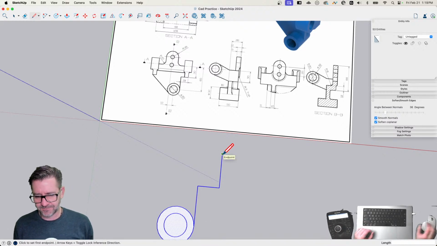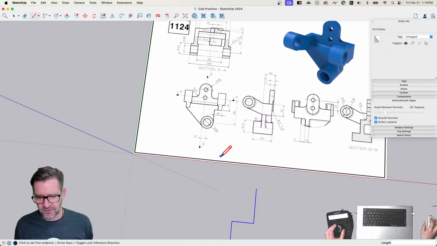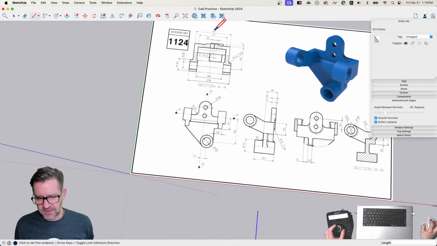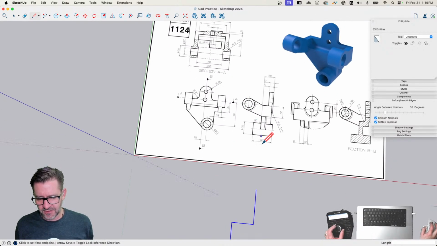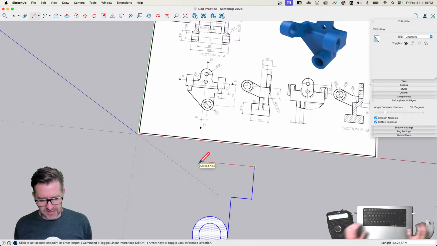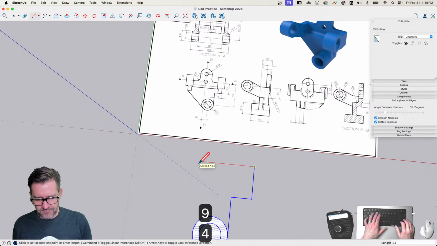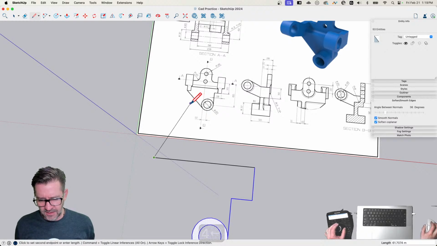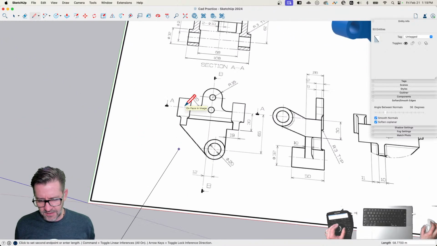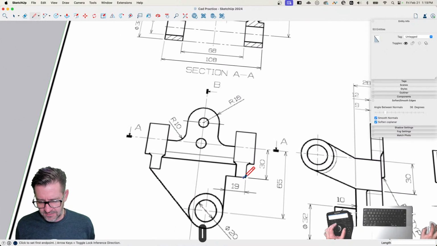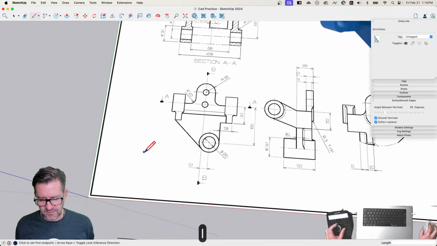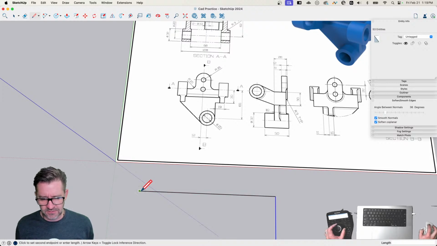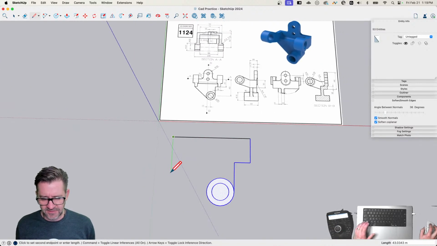That's important. Now I need to take this across. This is 94 if I look up here. So I'm going to come across this way, 94. And then it looks like this goes straight across, so I'm going to work off of that assumption and we'll see if that bites me.